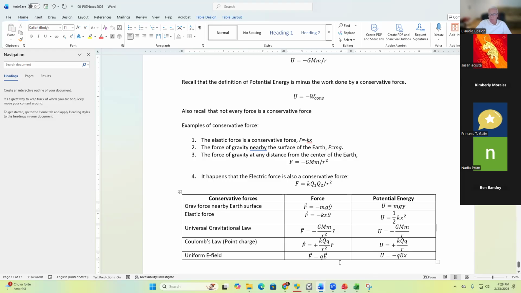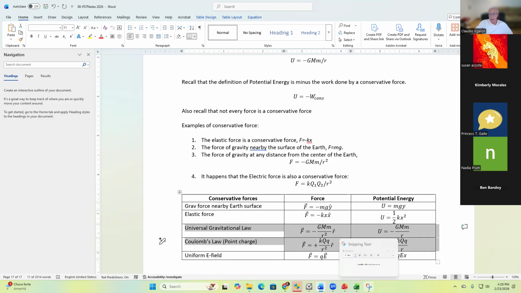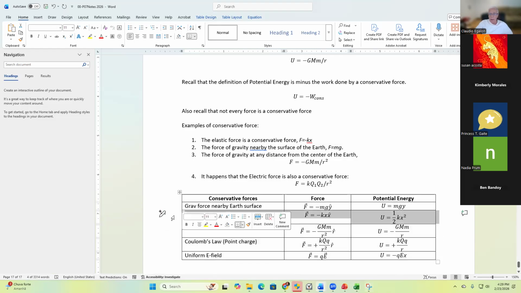And it's possible to derive that just by using the very definition that you have right in here, the definition of the work done by the conservative force. That can be applied to this one using regular algebra. In order to find those other two, we need calculus. And in order to find the potential energy of this one here using this definition, we need to do that graphical technique that I showed to you in physics 6.